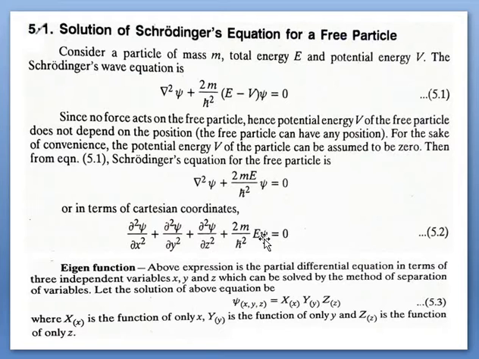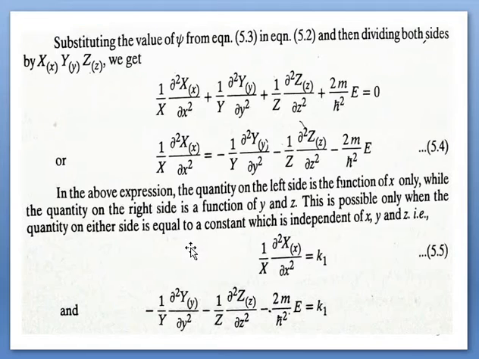Now by dividing each term with this term, since in the numerator y and z were already present, when we divide by x, y and z, the y, z will be cancelled with the numerator y, z. Then only 1 by capital X will remain. Similarly here the x and z terms will be cancelled out with the x and z term in the denominator, and only capital Y will remain. Similarly we will have 1 by Z, so finally we will have this kind of equation.